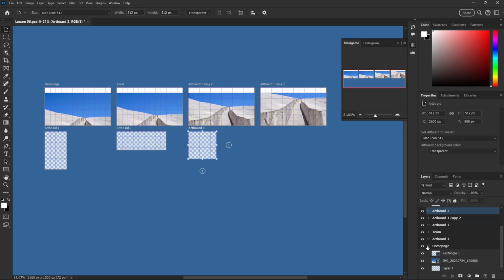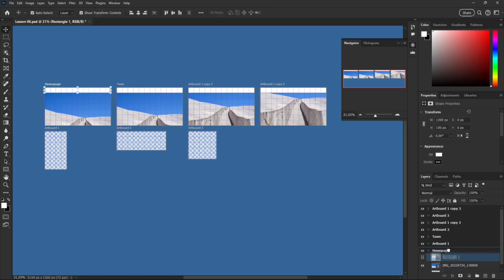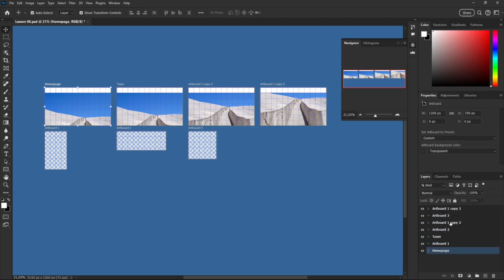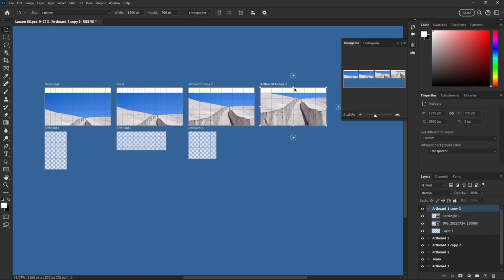Now, before going into that, I want to also show you that you can click and drag elements. If I click and drag this and bring it into another position, I can place it outside that artboard or in another artboard, so you can manage all the content inside these artboards. I'm just going to go back here and go back to the Artboard tool. So that's pretty much what you can do in this properties panel.